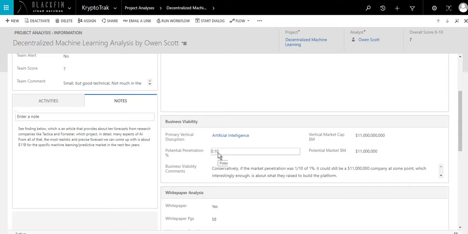So let's just say, and maybe we give them too much of the benefit of the doubt, but let's say that they do everything they say they're going to do in that white paper in the next couple of years. And it is true that it's an $11 billion market cap. And they somehow get, because it's revolutionary, it's blockchain, and there's just a ton of people using this, because they're actually getting rewarded financially for running these algorithms. And there's a marketplace and everything. And they get 10% of that. Okay. So that's $11 million, right? That's about what they earned.